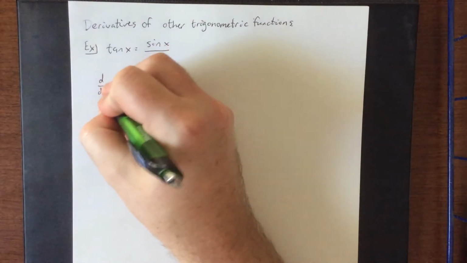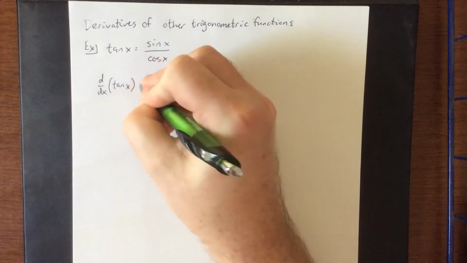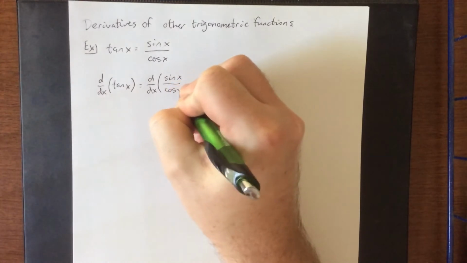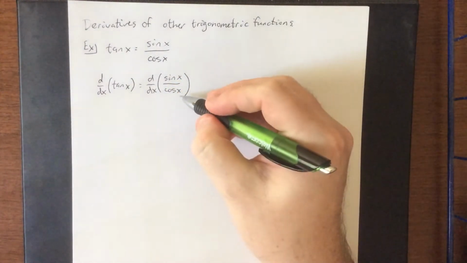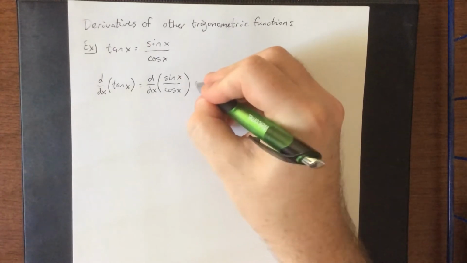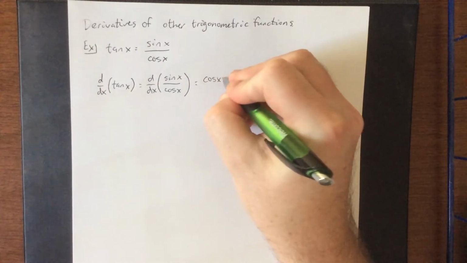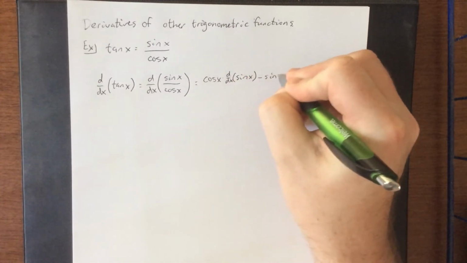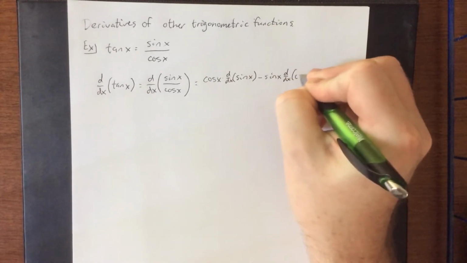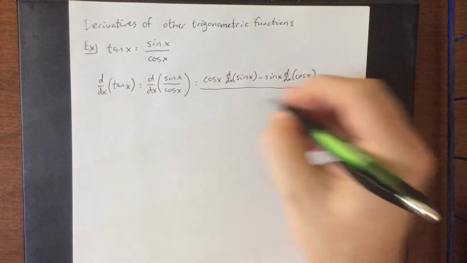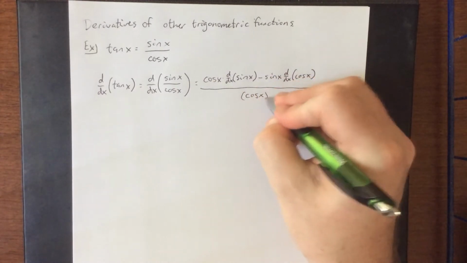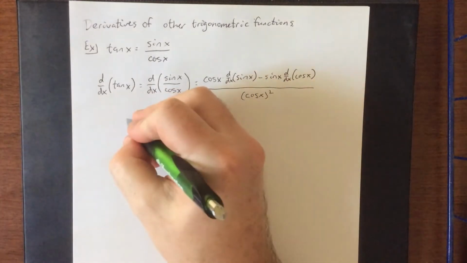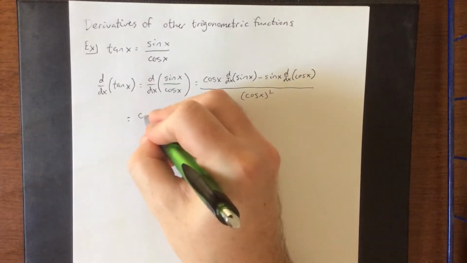So if I'm interested in finding the derivative of the tangent of x, I can simply apply the quotient rule to the quotient sine of x divided by cosine of x. So treating cosine of x as our low and sine of x as our high, this is going to be low d high less high d low over the square of what's below. Now the quotient rule doesn't finish the derivative for us, but it does give us more basic derivatives for us to take.